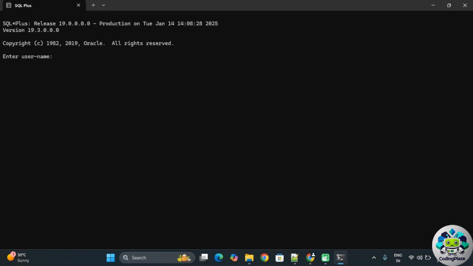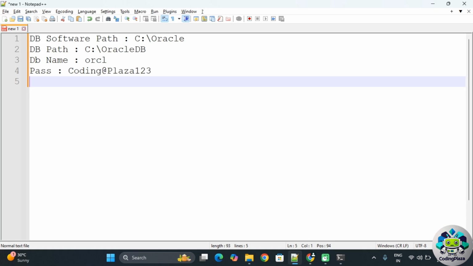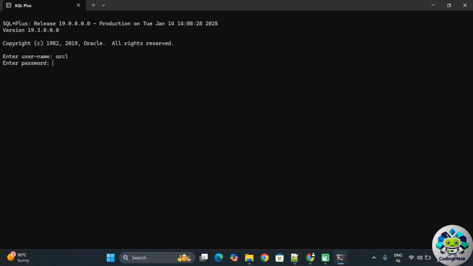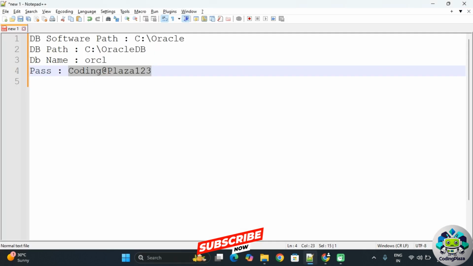Then we'll go to SQL Plus. Let it open. Once it has opened, it will ask for username and password. Try writing whatever password you have stored. I hope it won't work, because we have created the database. This is the database root password and the root username. So I hope it won't connect. Let's try. See, why is it taking a lot of time? I don't know, it's searching for the username or what. But this is the main database, right?